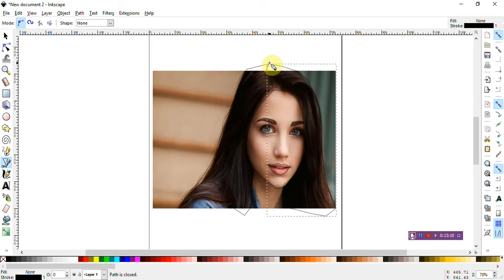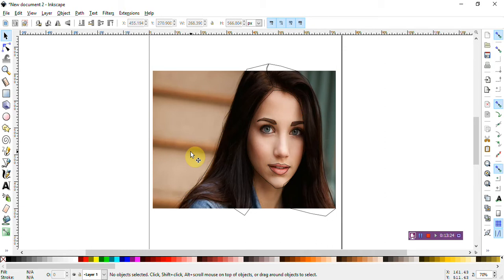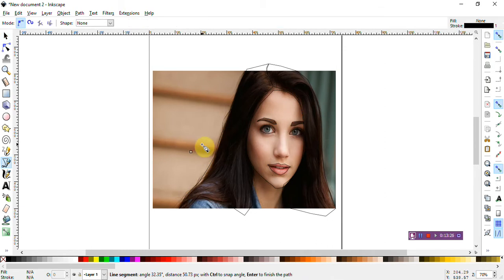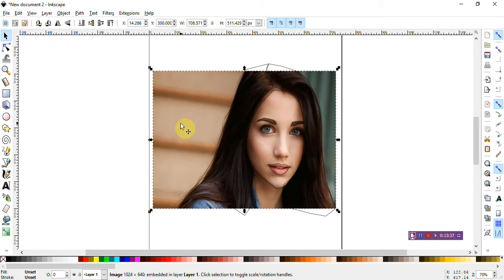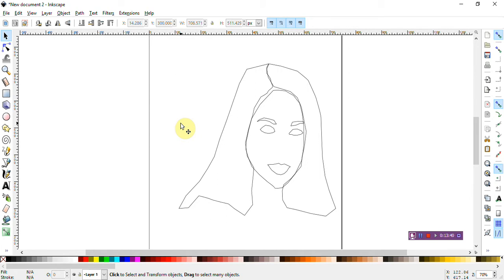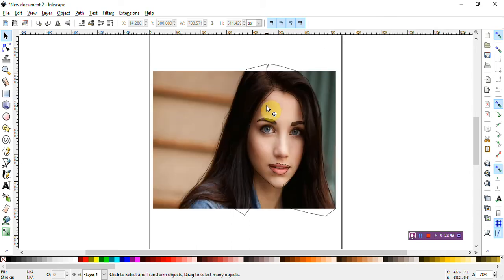And finally, ta-da! Okay, so let's have a look at my drawing without the image behind it. So I'm going to be pressing select so that I can actually select the background. Oops, go away, little Bezier tool. If you can't do the space bar, if it's not working for you, you can always click on the arrow on your toolbar at the side and click on my image and press delete. And you can begin to see that my girl is starting to appear. To bring back my image, Control and Z.